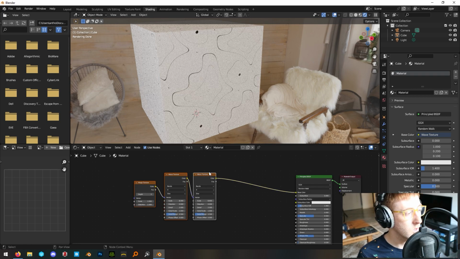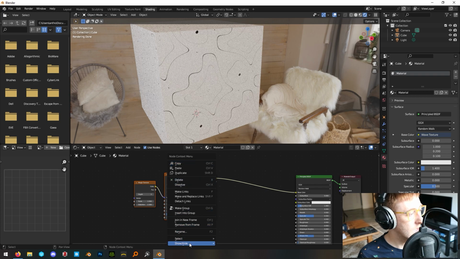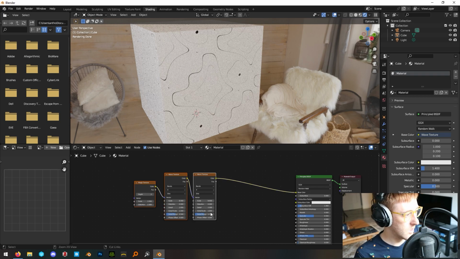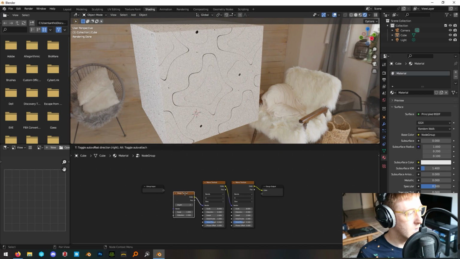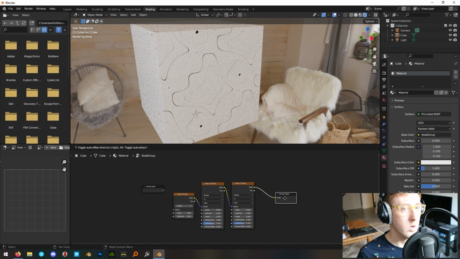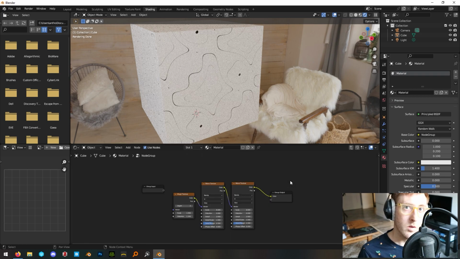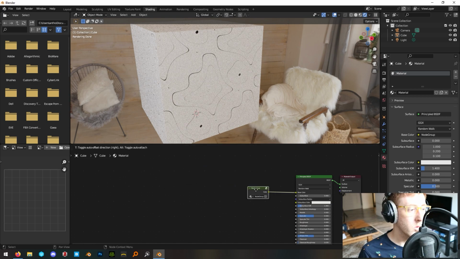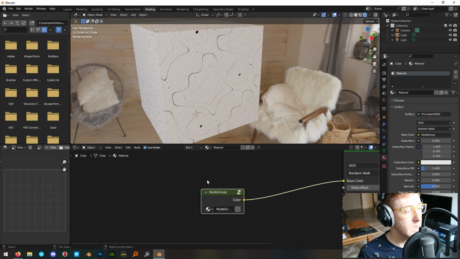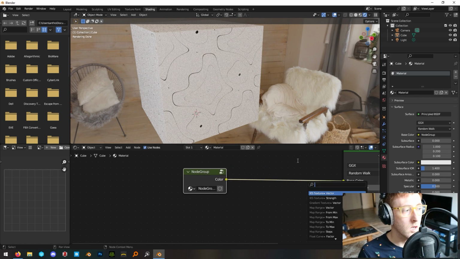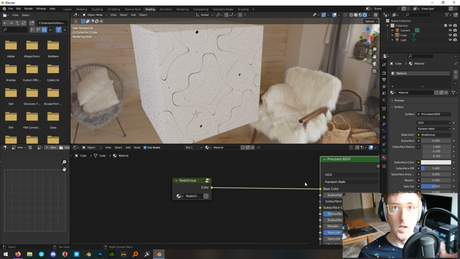If you highlight the nodes you want to group, you can right click and make group, or you can just hit Control G. So I'm going to highlight these and hit Control G, and you can see it created a group here where we've got these nodes that we had grouped, and then they're being output to the group output. And if you hit Tab while you're in this window, it will take you out of the group. And so now this node group has all of that stuff inside of it. So we've just got this single color output, and that is the color that's going into our Principled BSDF.